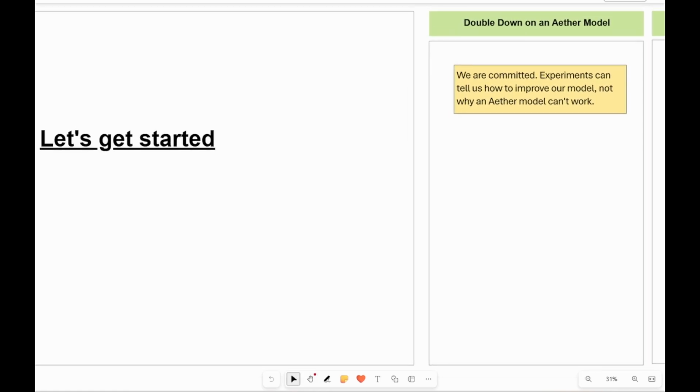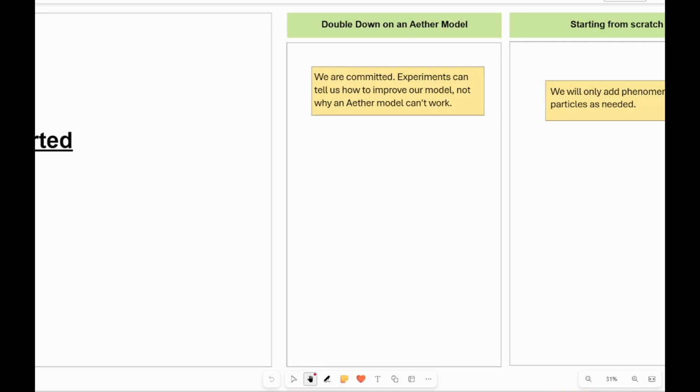So first, a lot of experiments have been set up in the past or have been run, and they have basically told us that an Aether model is impossible. I'm going to basically turn that around a little bit, and I'm going to just double down on an Aether model. I think we've run into a dead end with other theories in our previous approaches. And so when there is an experiment that says that an Aether model is not possible, I am going to instead think of how we can update the Aether model so that it can still be successful. So basically, we're just committing to this Aether model, and we're going to make sure that we can update the Aether model to match the physics and not necessarily abandon it until there's no hope left. But for now, we're going to commit to this Aether model idea.